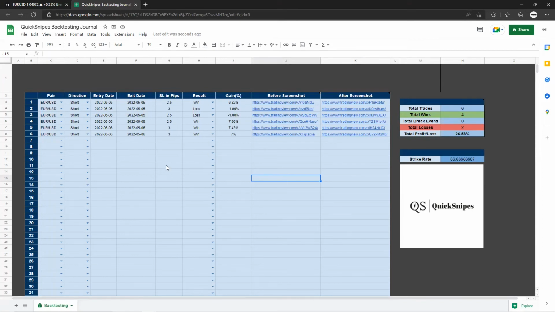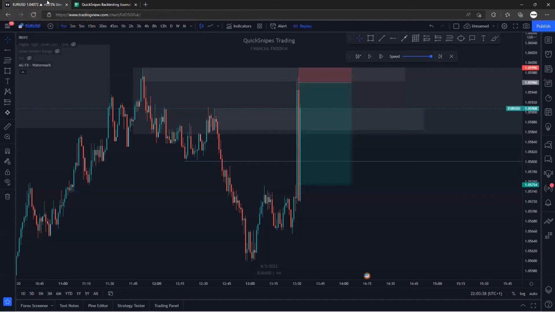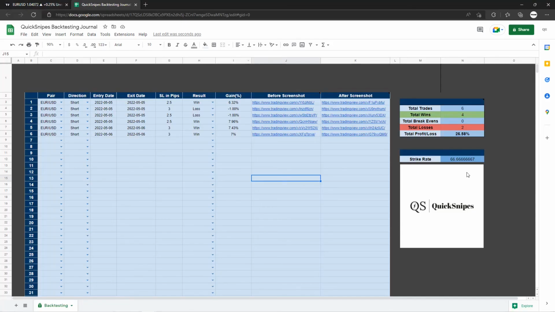If you're carrying out the strategy and you're only hitting 49% and under, you might not be doing it as accurately as you could. If you are following the strategy to perfection, however, you should be hitting around 75% or at least 65% plus, sorry, not R, strike rate, 67% strike rate. The reason it's quite low is because, as you can see, we've taken 6 trades here. 4 of them have hit take profit, 2 of them we've lost out on.